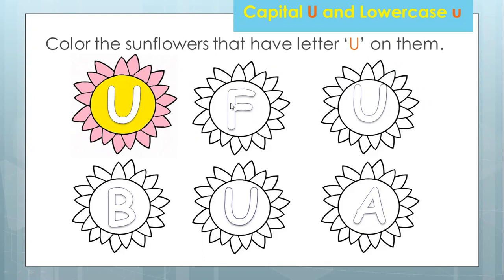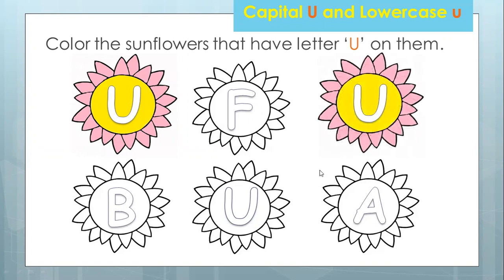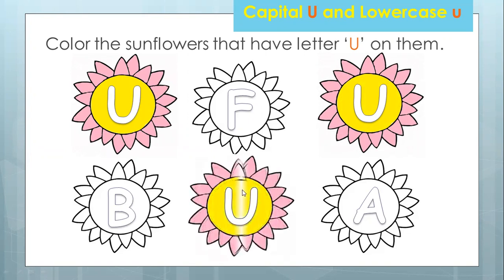But how about this one? Is this a letter U? No. How about this? This is the uppercase U. Right, color it. This one is letter U or not? It's not, it's letter B. How about this? Oh yeah, it's letter U, see? It's a U shape, you see? So let me color it. Right, okay.